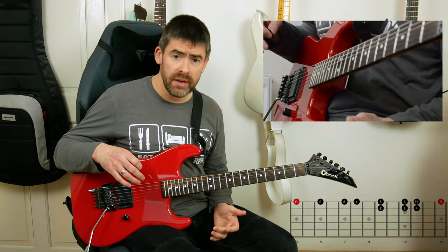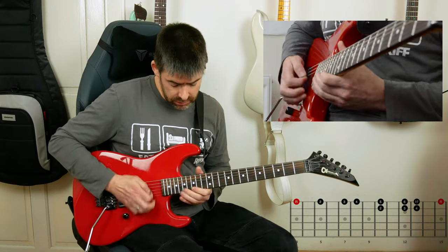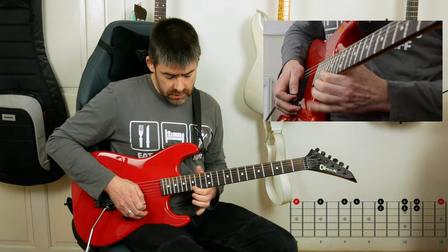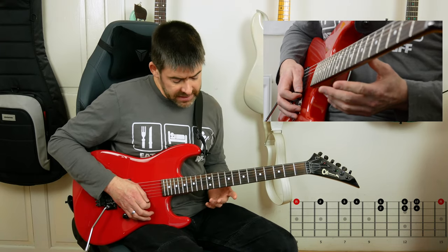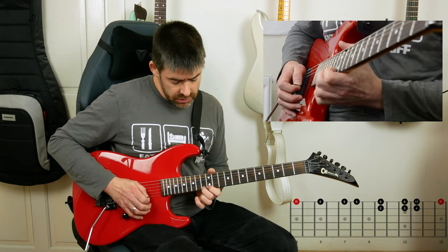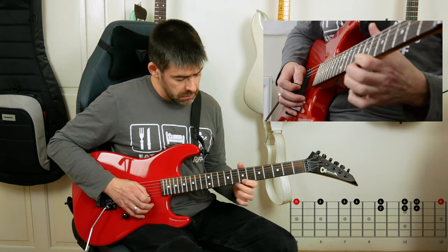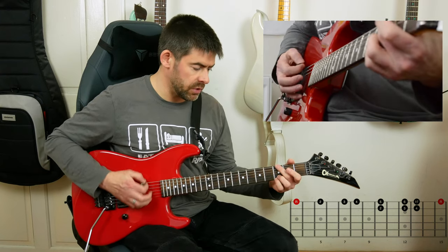To the end of the solo, we have this little flurry descending down the neck. So we just ended up by doing, and that note, you slide off, and then you come into this run. So basically, as I said, everything's in A minor, so these are all notes from the A minor scale, but we're playing up with this G chord.